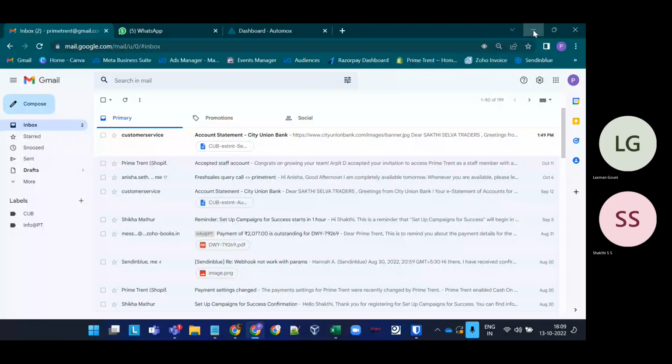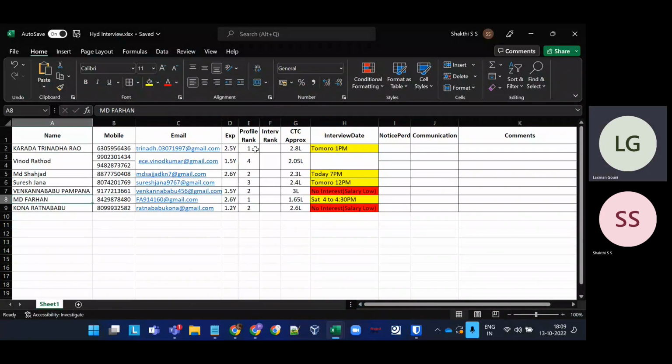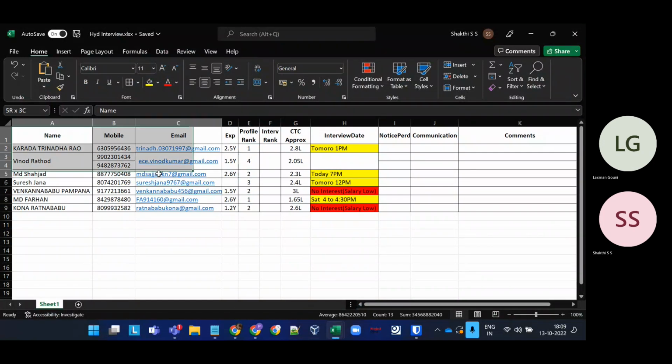But these two persons are not interested. Today we have one interview, tomorrow two. This is a very good person, as of now, not in detail. Vinath is also good. This person is also good, that's why I gave rankings 1 and 1, and the second ranking is here. So definitely we can conclude by tomorrow at the maximum.